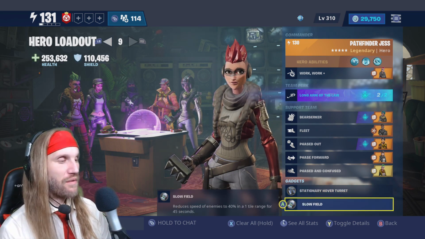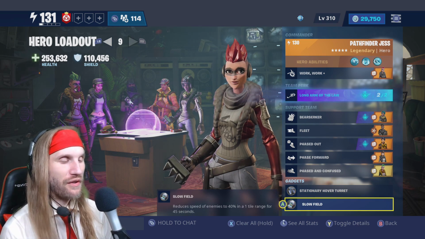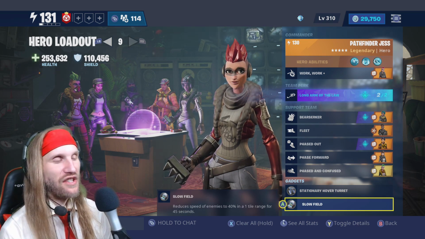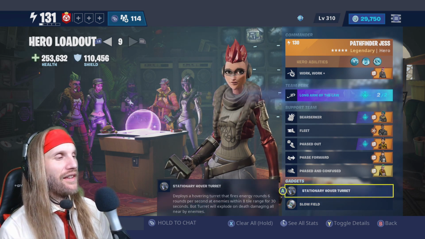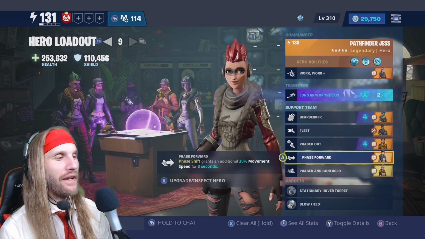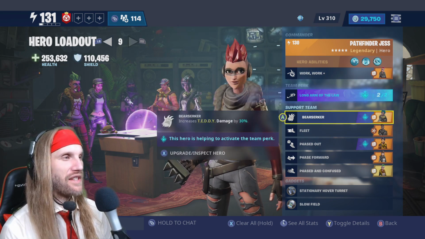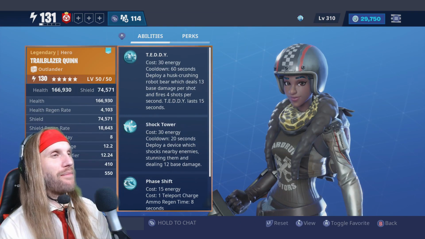With gadgets, I just run her the same as everyone else. I just run with hover turrets for defense and slow fields for mini bosses, just in case you come up against those situations. The hover turrets can protect you while you're farming, and the slow field can either buy you time or completely disable the mini boss if you need to do that. So she's a powerhouse, guys.